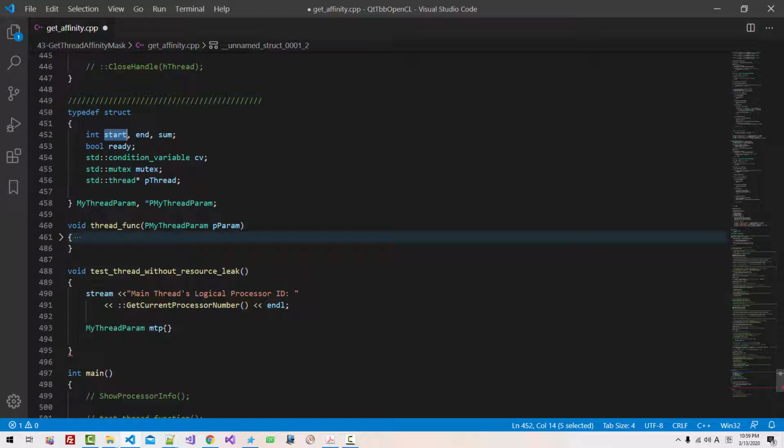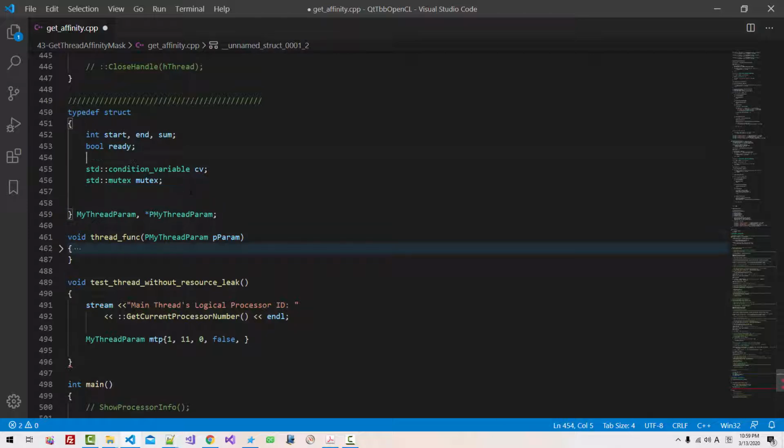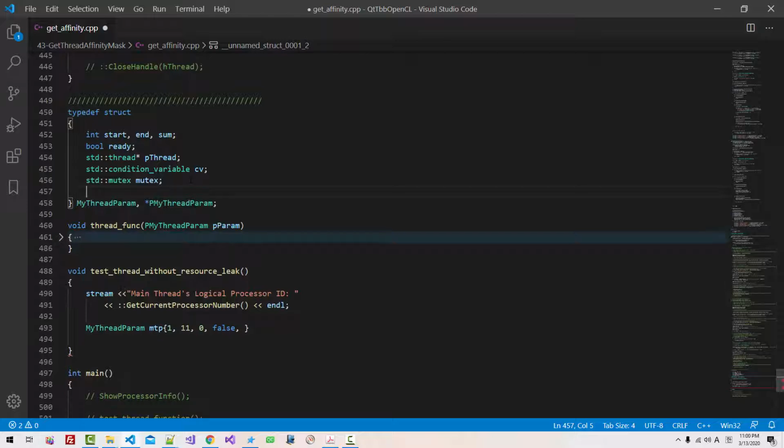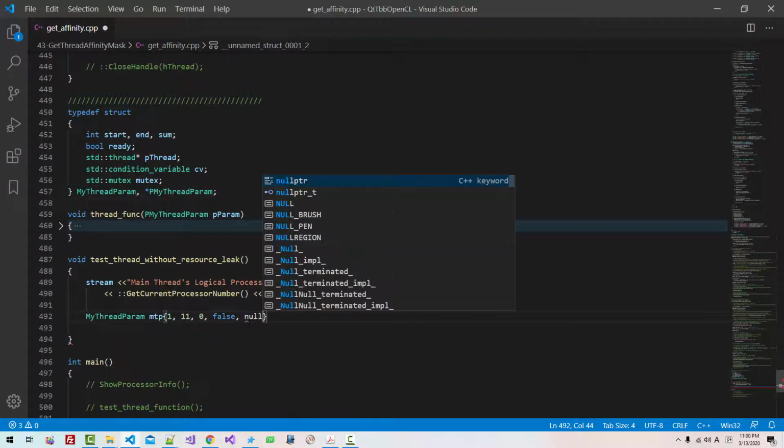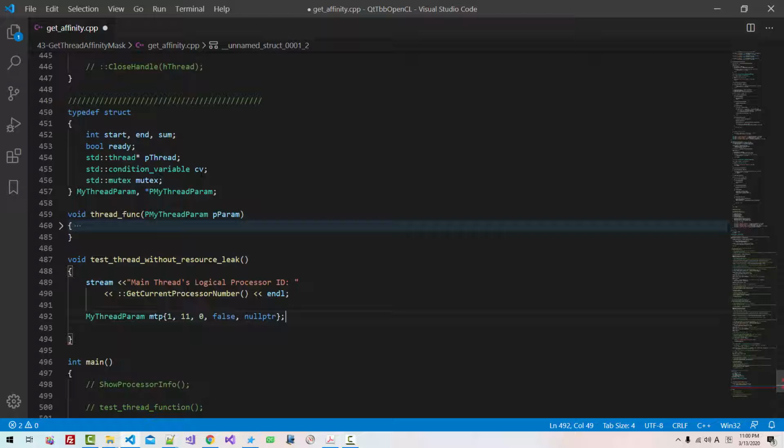This member I will initialize 1. This member I will initialize 11. This member initialize to 0. This member false, we don't need to initialize it. Cut, I will paste it here. And nullptr. Okay, so I initialize start and sum, ready, pthread.